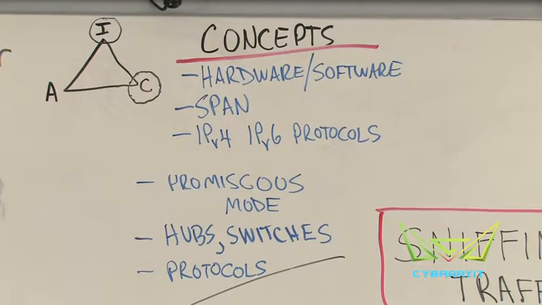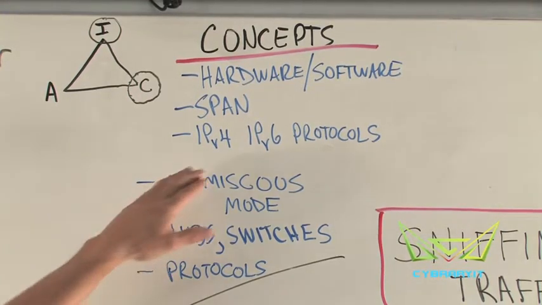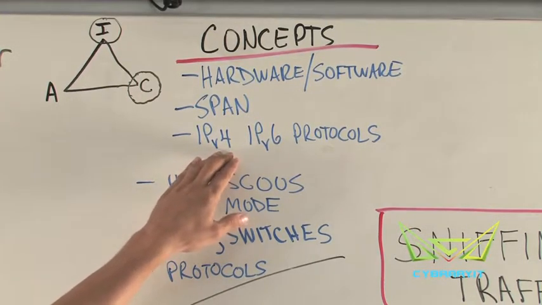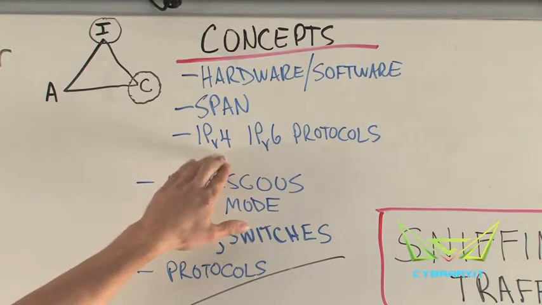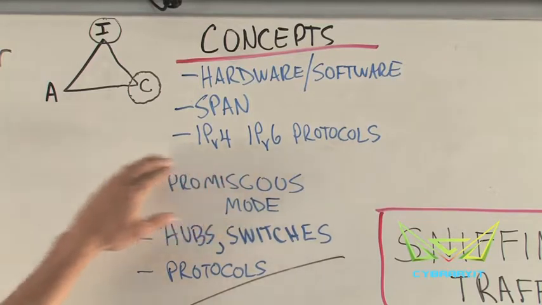So the larger the organization, you increase the likelihood of them actually using network taps. The smaller the organization, this is where they start using hubs and SPAN ports, where SPAN ports are, I would suggest, basically the norm. Also, you have to be a master at the TCP/IP protocol stack, both version 4 and version 6.